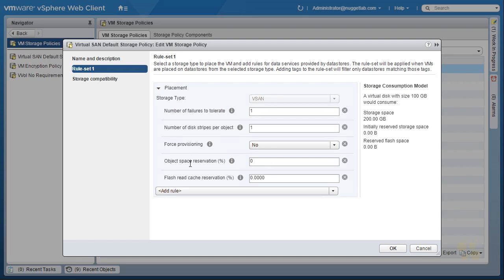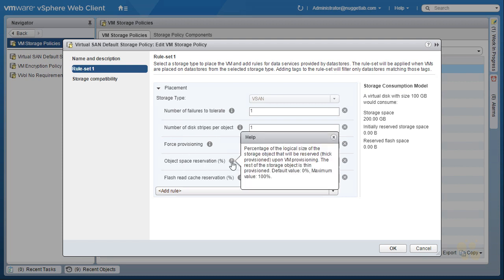Also, as part of this policy, we have the option for object space reservations. So if we were deploying a VM that had a 20 gig hard drive and we wanted to guarantee at least half of that right up front, we could go ahead and put 50%. And as part of the storage policy, it would make sure that 50% of that VM's hard disk space was allocated as thick provisioned, and above 50%, it could then follow the thin provisioning and just grow as needed above the 50% that's already committed.